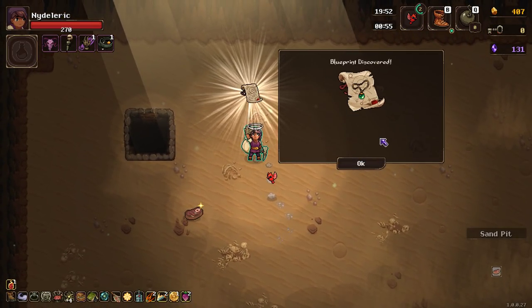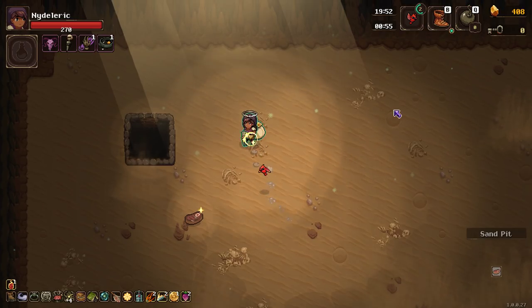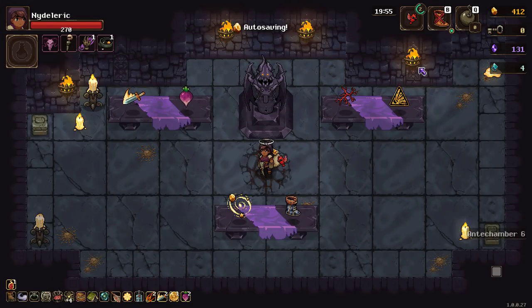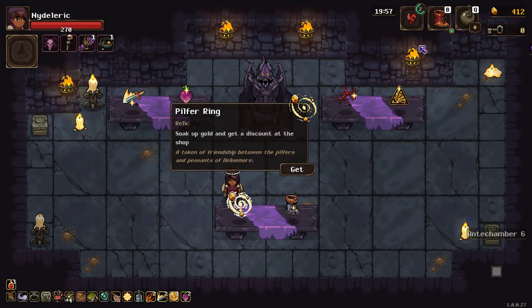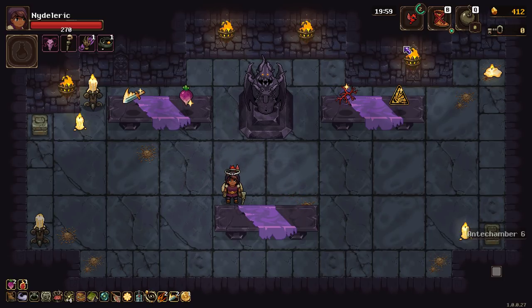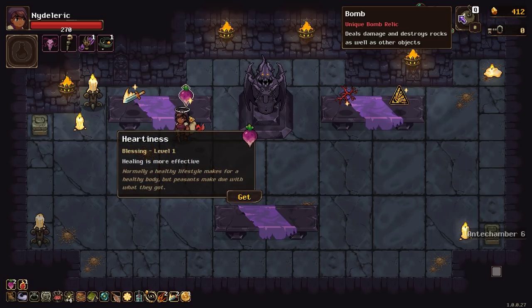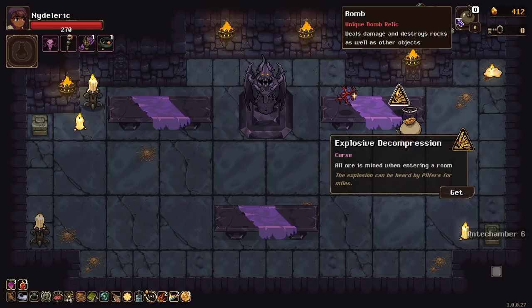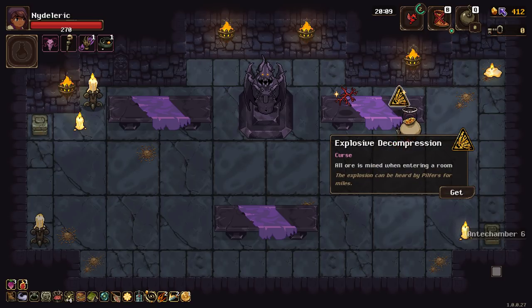What do you got for me? Apoptic Charm heals you a little bit in every room, depending on how many curses you have. I'll be honest, not very good. Pilfer Ring for free. This is a very expensive item. It gives you a pretty big shop discount. I'm memeing. Gives you a pretty big shop discount and also absorbs all gold around you.